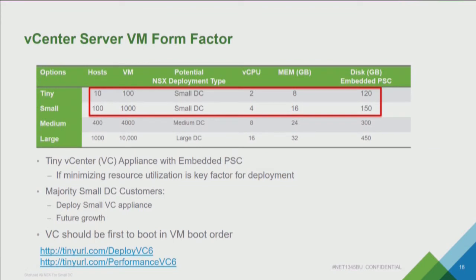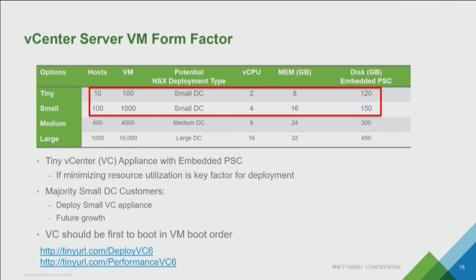Okay, so what about the virtual machine form factors? vCenter comes in different form factors. So you have the tiny, small, and medium. And based on their form factors, we support a number of hosts and virtual machines. For example, tiny will give you 10 hosts, so you can have 10 hosts in your deployment. Tiny with embedded PSC is good enough for an NSX deployment. But again, my recommendation is to go with at least a small, so that it will give you some headroom.